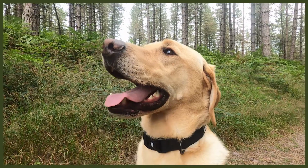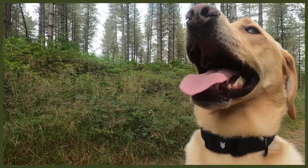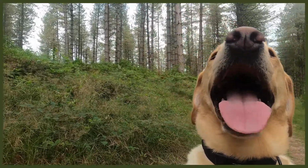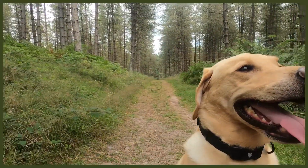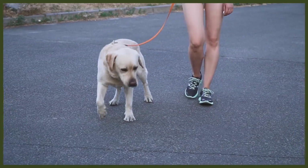And the Lab is one of those breeds that almost everybody recognises, and with good reason, as this breed is the top breed in the United States and the third most popular breed here in the UK. This breed is a medium-sized dog, standing up to around 25 inches in height and weighing up to around 80 pounds. The breed possesses a short waterproof coat that comes in either yellow, black or chocolate, and they have a friendly dark gaze, floppy ears and that thick otter-like tail.